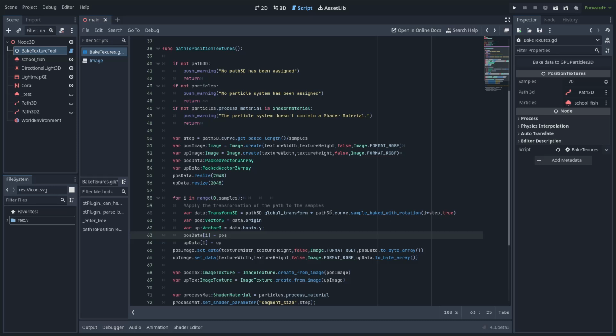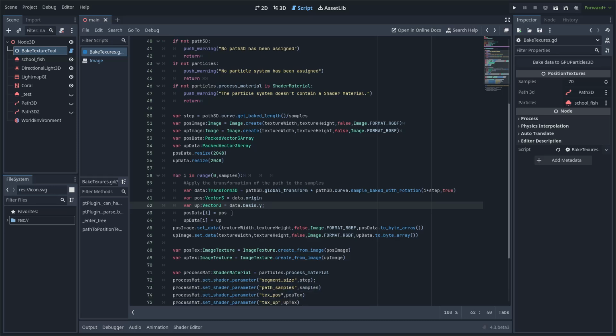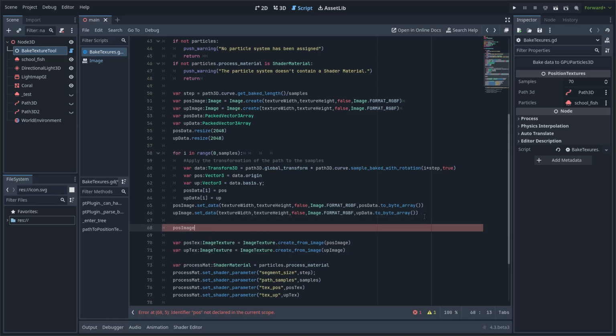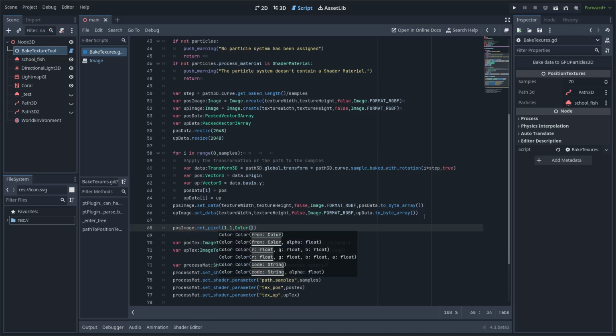As I mentioned, I only extract the position vector and the Y vector to generate a complete transformation inside the particle shader. Now, I assign the data to the texture, which are stored sequentially in the position texture. If I use the familiar setPixel method, then I will have to use a normalized vector for the color, but I need to pass a vector tree with no size limitations.